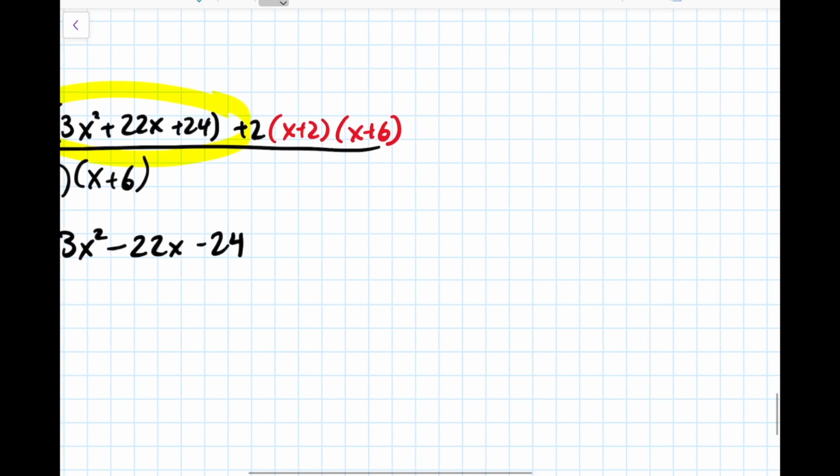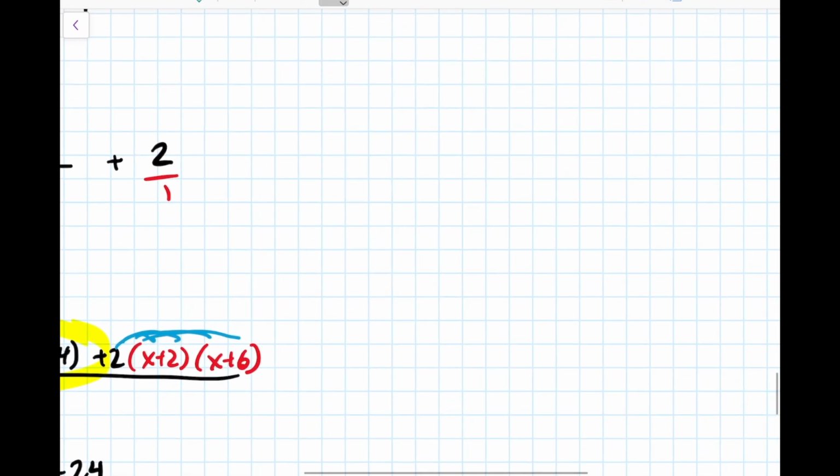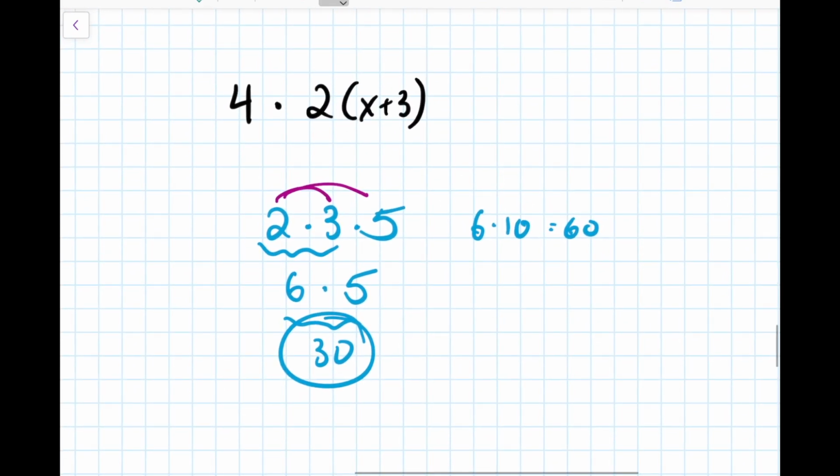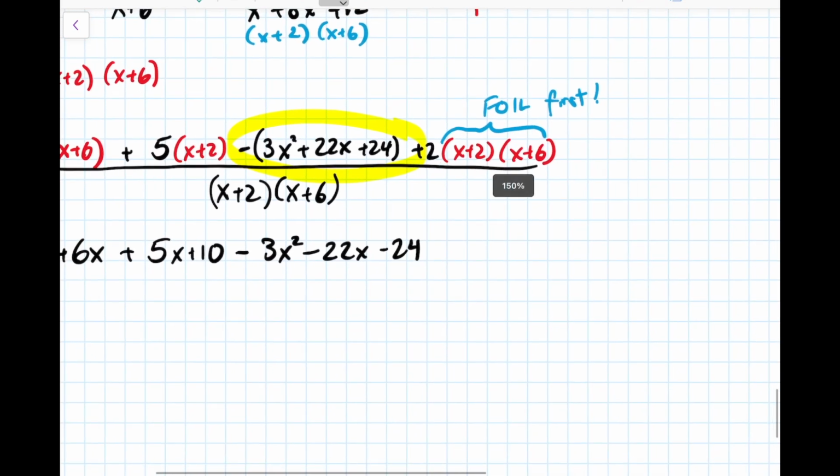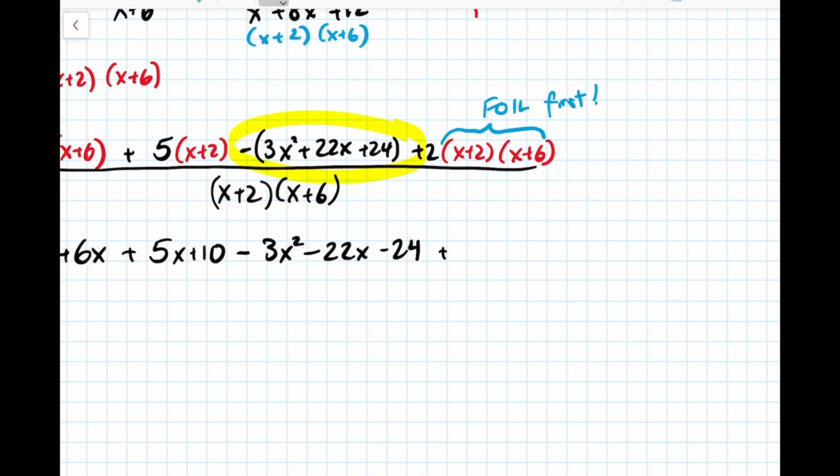And then at the end here, this is something that people, again, are going to do wrong. You're not going to take this 2 and distribute it through with everything. So it's the same thing I was talking about up here. You're going to do one multiplication at a time. And for this, you're going to start by foiling. You don't have to. You could start by doing, say, 2 times x plus 2. But in my experience, your best bet is to multiply the stuff in the brackets first, and then to worry about that 2 afterwards. So when we do that, we end up with 2, and then x squared plus 6x plus 8.